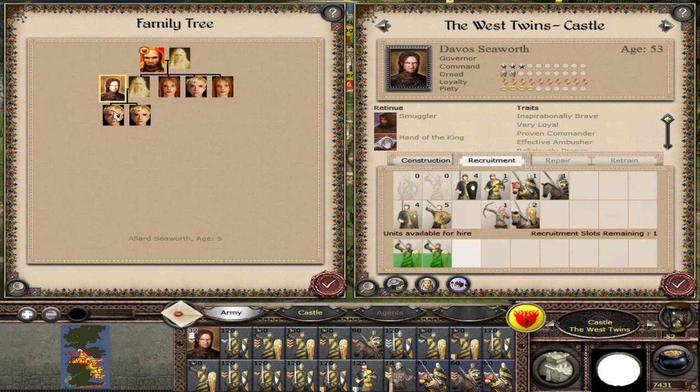I keep thinking it's Alladard. Or Allard, yeah. It's Allard Seaworth, and we've got Alekine Seaworth. We'll just call him Alec because it's easier, and we'll call him Allard and Alec. So two children.